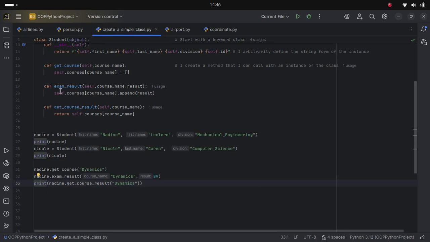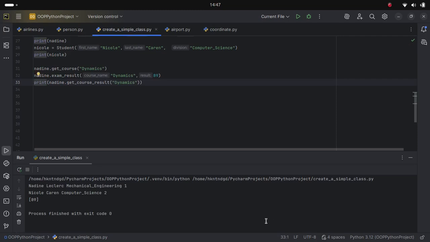And similarly, with the help of the exam result method, I want to document the result of the course dynamics, and the result is 89. And finally, I want to print getCourseResult of Nadine of dynamics. I will run my code, and I get 89.